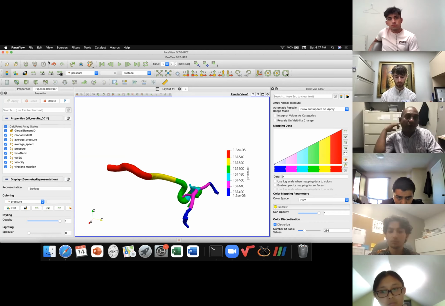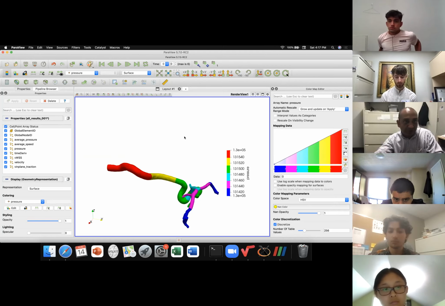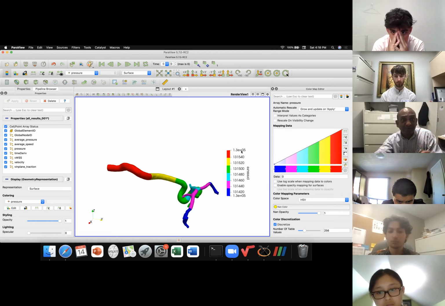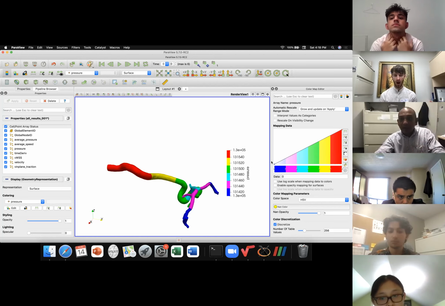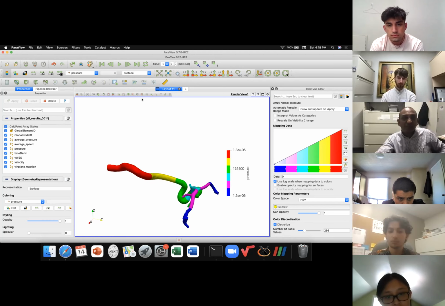And if you have such nonlinear change of diameter and lengths, it is often useful to use a log scale for your visualization rather than a linear scale, for which there is an option here. Today, we may not need a log scale, but you can see that the minimum value I have here in terms of pressure is already 10 to the 5, and the max is also roughly about 10 to the 5. So there's not much of a range over here. So I might wish to make my minimum and maximum a bit divergent by using a log scale. And so if I use a log scale, it becomes that much clearer.